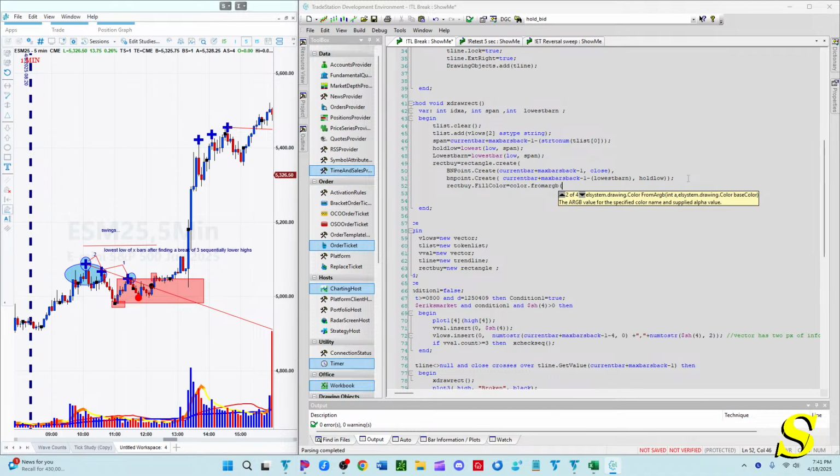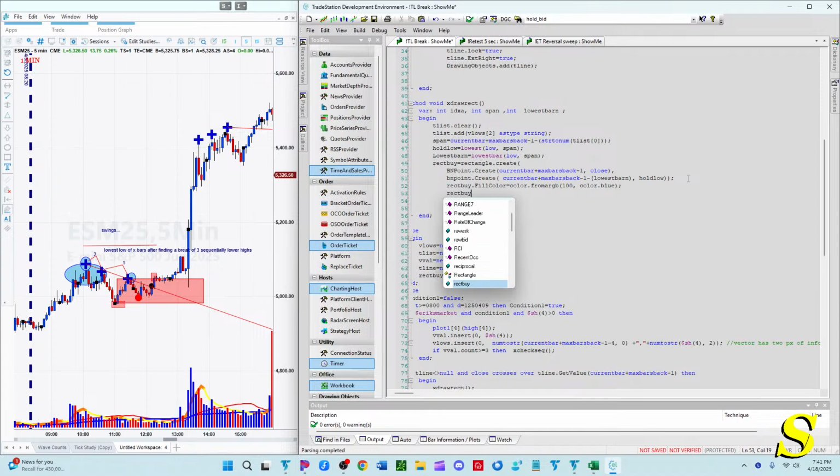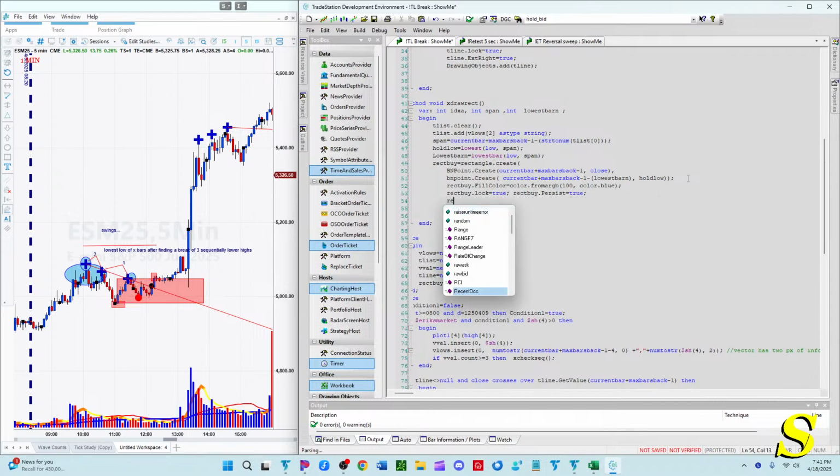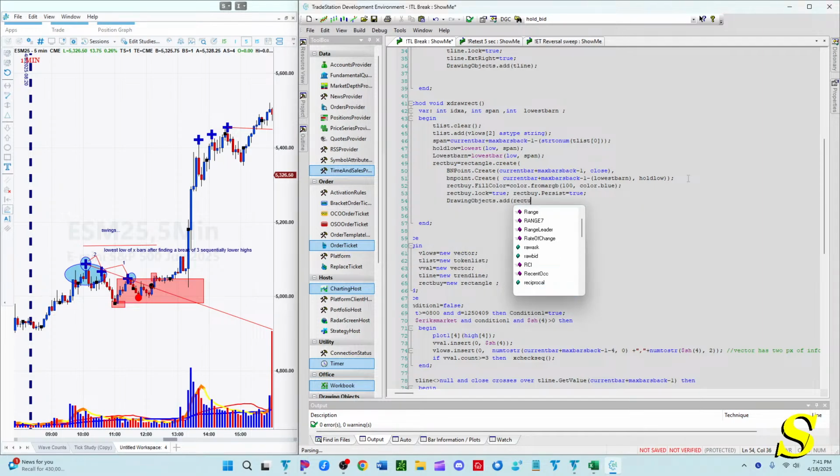So we're going to go like 100, and then we're going to make it color dot blue. I think I can do it this way. All right, and then rect by dot lock equals true, and then rect by dot persist equals true, and then drawing objects dot add rect by.